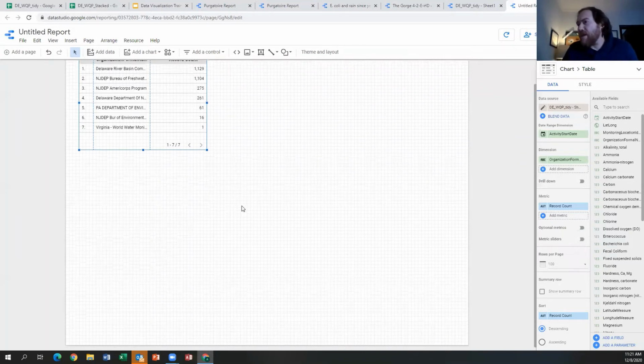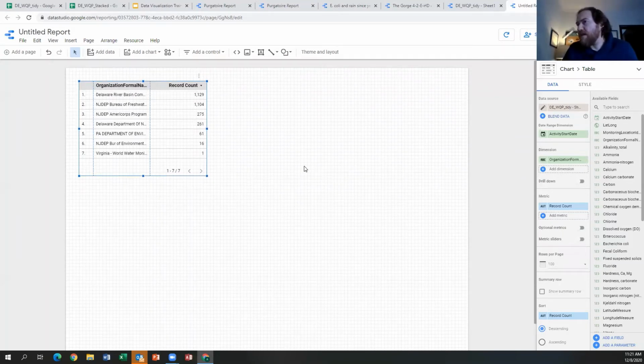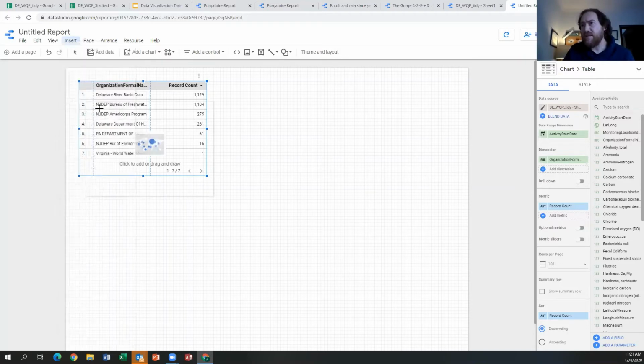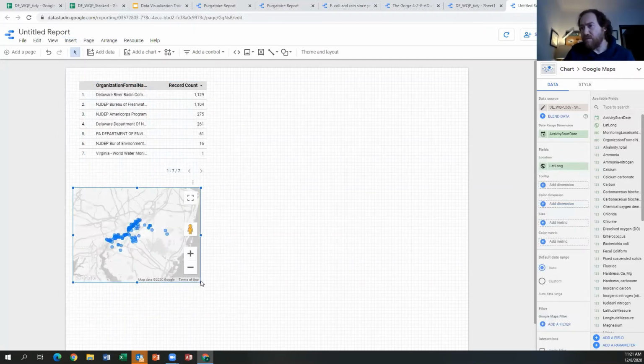So, wasting no time, let's jump right in and familiarize ourselves with this layout. Up at the top is where you find the different objects and things that you can add to your report. Most commonly, I go to the Insert tab and select something I want to add. In this case, we're going to start with a Google Map. So let's select Google Map and drop it onto the report.